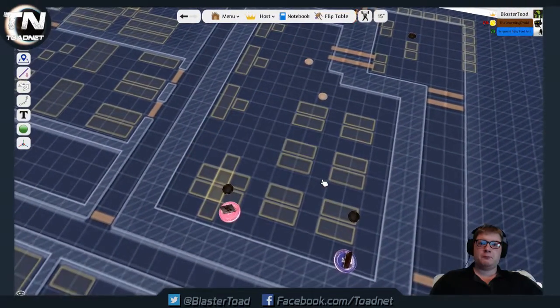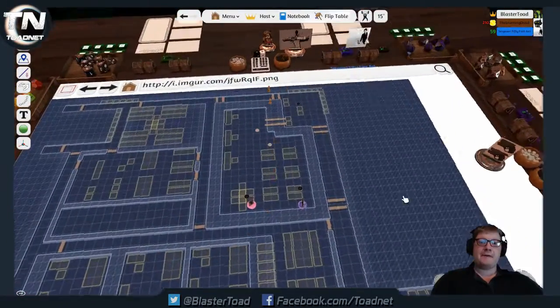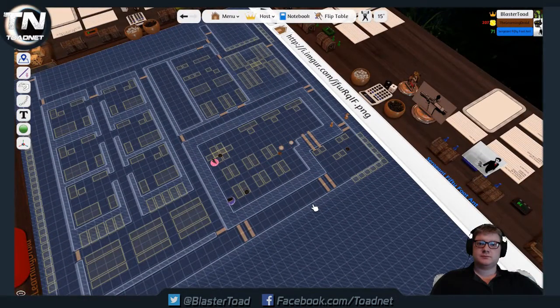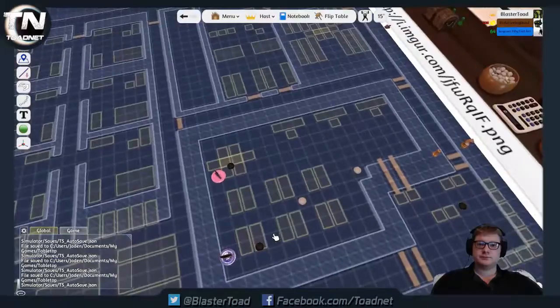You have now used your turn, so it's the zombie's turn again. So this one goes first, and again it crawls and scuttles its way around this way, and this one again walks its way to here. So it is now Savrick's turn.